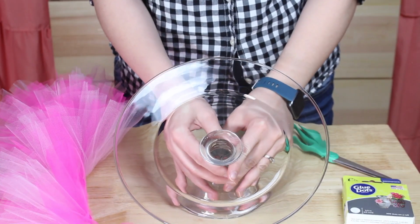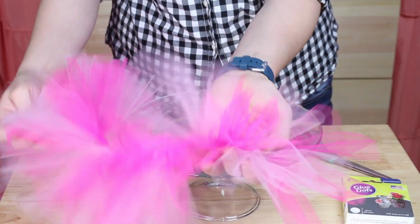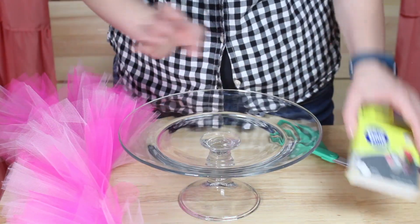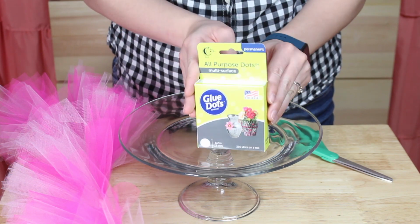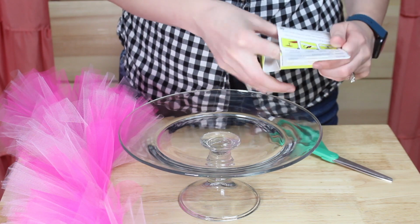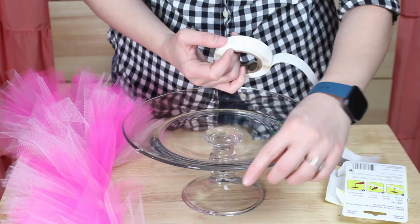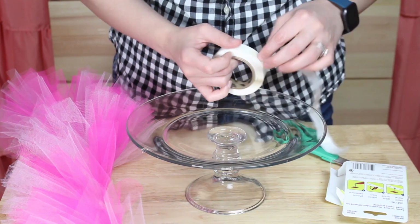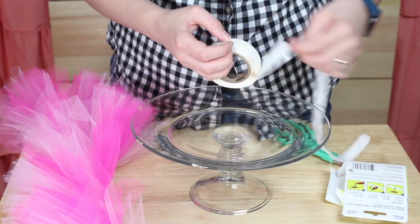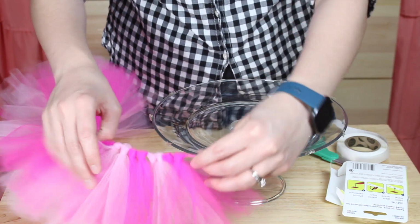I wanted to bring this element to different places on the table, so I've made more tutu, and I'm going to attach that to my dessert plate as well as the tray that I'm putting water bottles in. Now I'm going to be attaching these with some 1/2" glue dots, and I want to put those just right on the very edge of my dessert plate every couple of inches. And then right where I'm going to stop and start the tulle, I'm going to put 2 glue dots right next to each other because I need a little bit more adhesion right there.